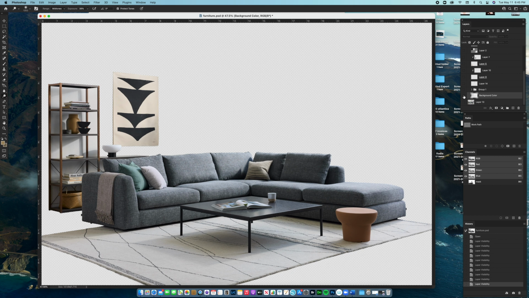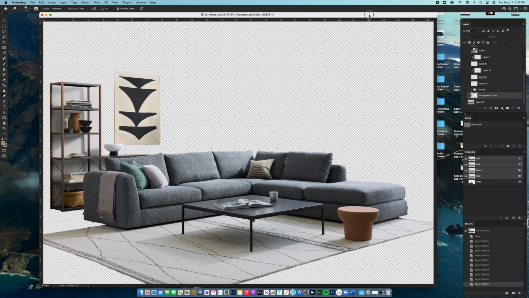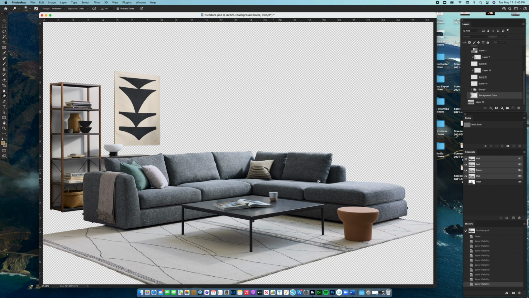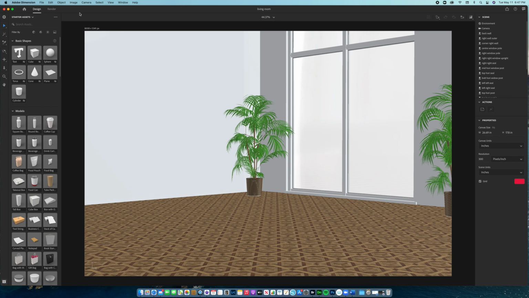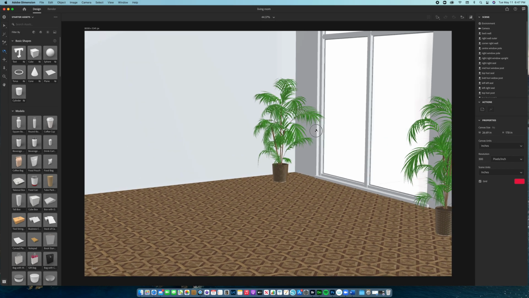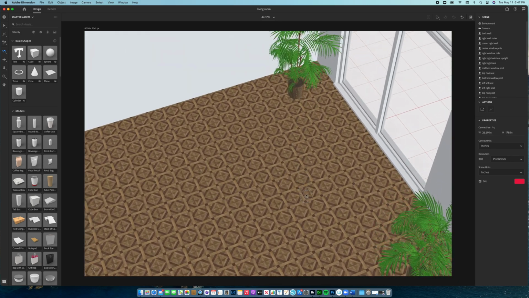But as I say, this particular one, this is just the photographic part of the image. Here's the file I made in Adobe Dimension. Obviously this hasn't been rendered. This is just a raw view of the file that I made. And you can move around.